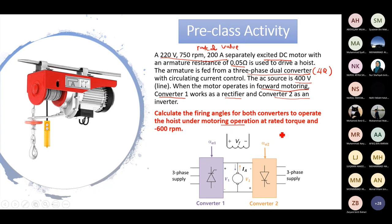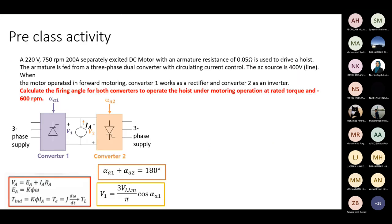Motoring operation, ingat quadrant mana? At rated torque and -600 RPM. So this dual converter means macam ni lah, four quadrant. So ada dual rectifier on the armature side. Boleh faham soalan dia? Okay, let's do it together. So first, apa yang kita nak kena tengok ini? Apa yang kita nak buat? First step kita kena tengok in which quadrant operation ni.